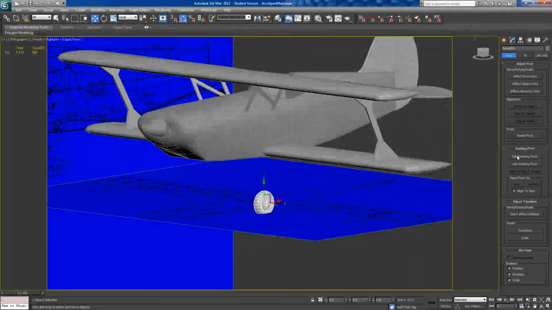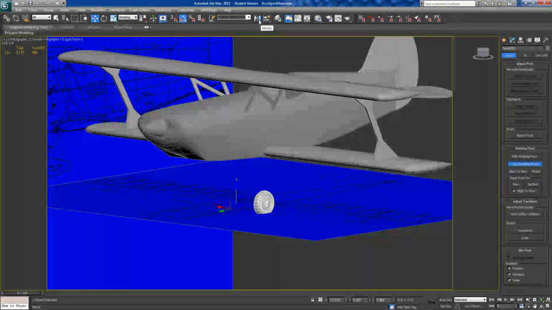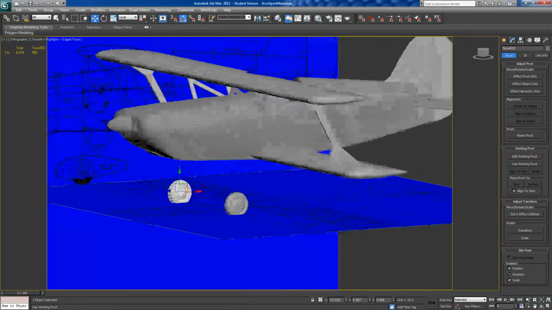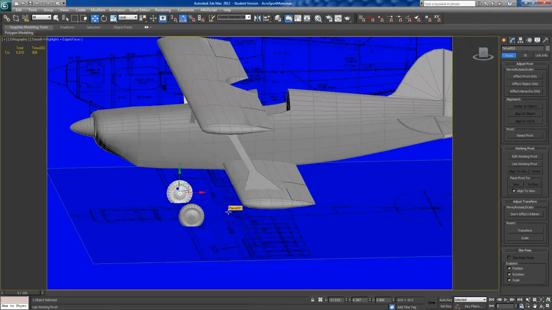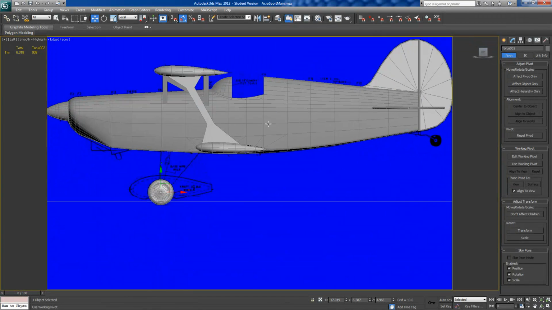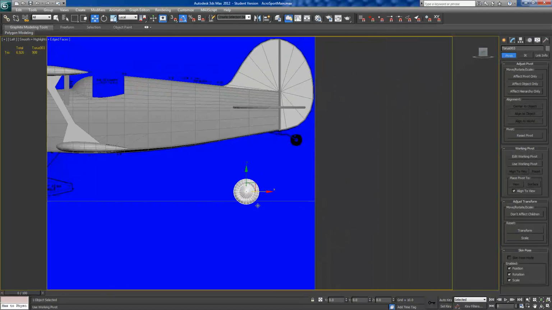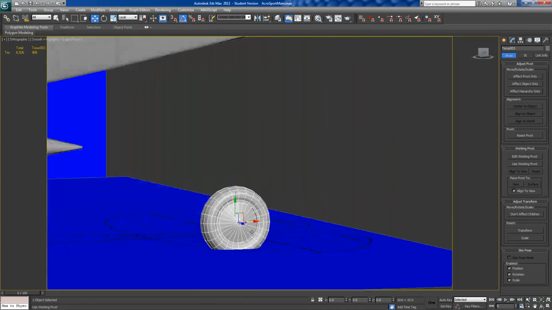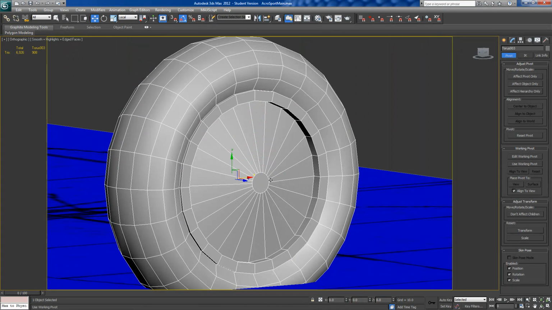Okay, and then wanting a new wheel here, we can just go to use working pivot, and you know what? Yeah, I'll do it that way later on. What I usually do is I get this all set up and export out for RealFlight, and then I map it and get it ready for color schemes. So we're just going to move this guy back, and that's going to be our tail wheel, but you can see the tail wheel's a little bit different, quite a bit less detail.